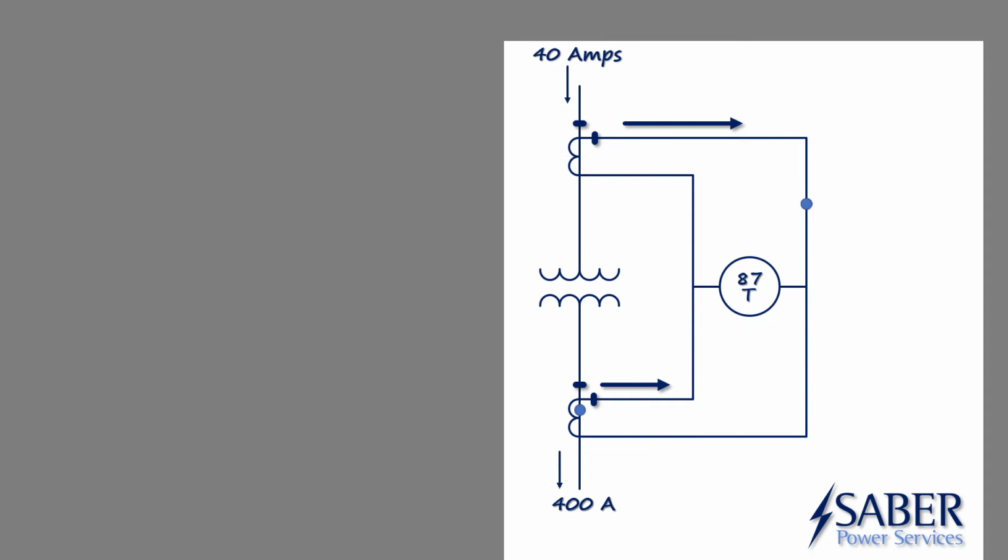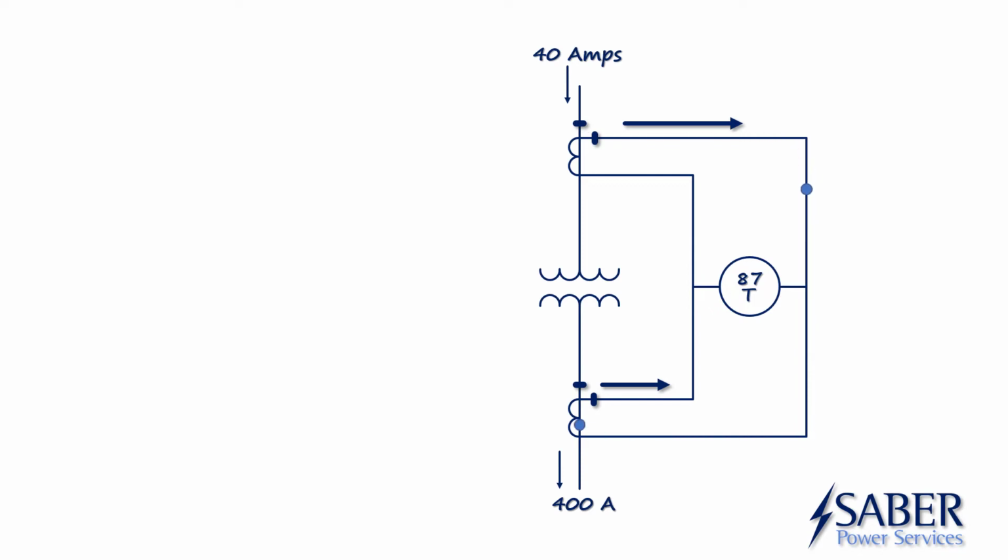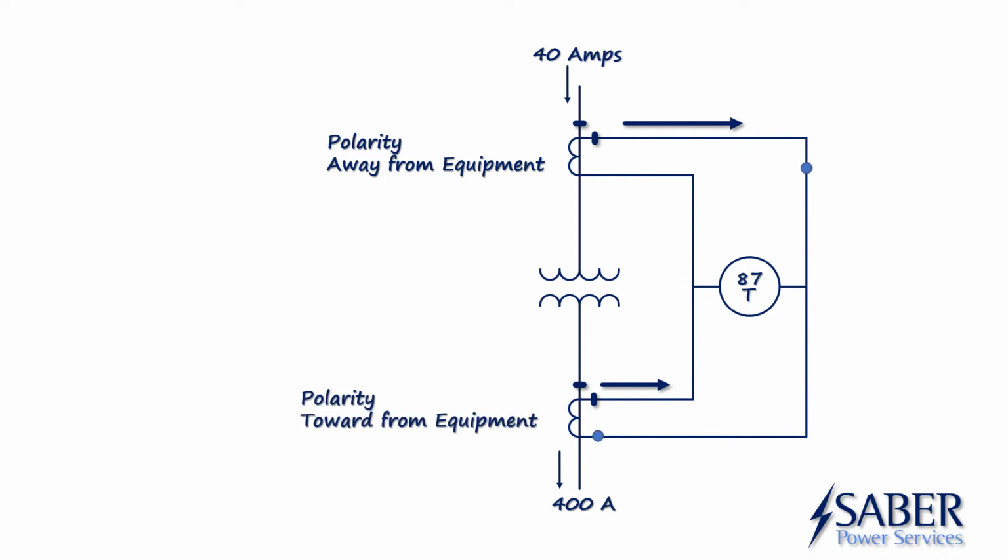What it does tell us is the position of the CT inside the piece of equipment, so we know how to wire the protection circuit. We are either going to make our phase wires connect to polarity or non-polarity, and that's the importance of checking out these CTs. So the polarity on the top one is pointed away from the equipment, and the polarity on the bottom one now is pointed toward the equipment. And so we know that on the top set of CTs, we'll wire to polarity, and on the bottom set of CTs, we'll wire to non-polarity.